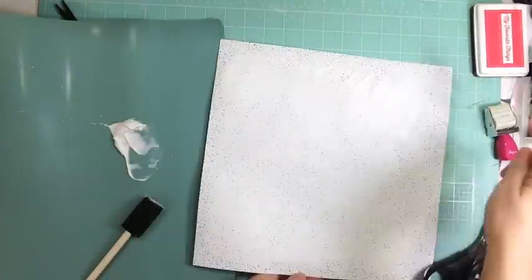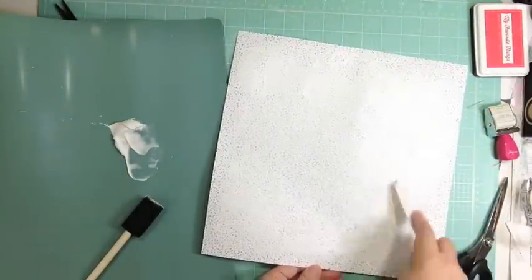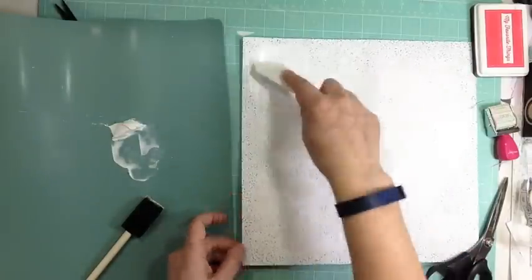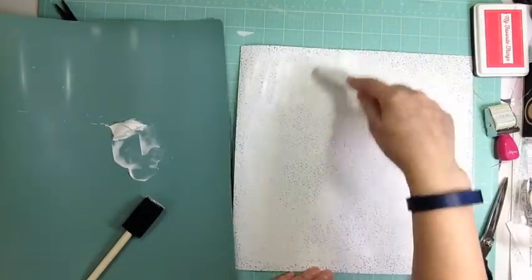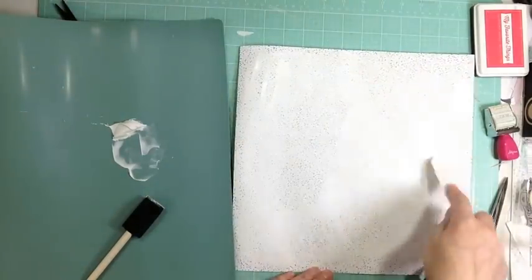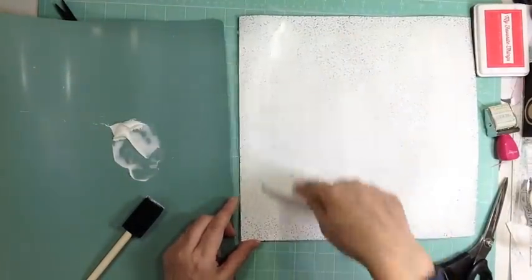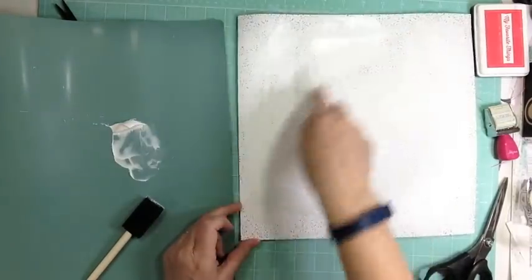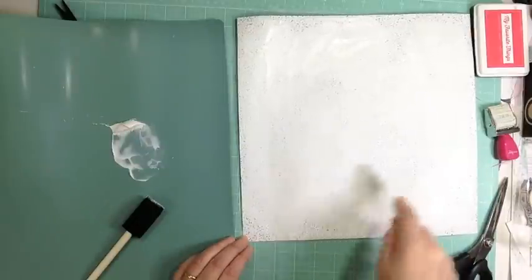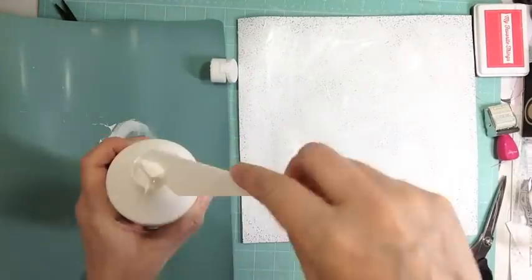And in order to work the background, what I'm doing is adding some gesso, using a palette knife and a sponge. I'm using sort of both. I'm using the sponge for the smoother parts, and then the palette knife because I want extra texture. So I'm not being really careful. I'm leaving areas where there are little dips, not smooth with the palette knife, so that it adds extra texture to the layout.